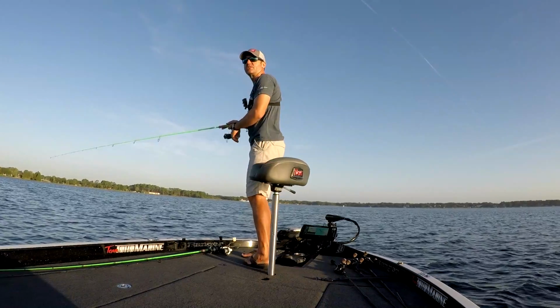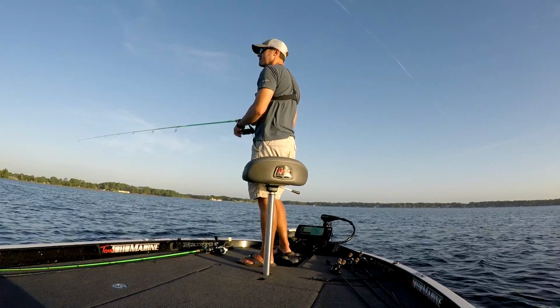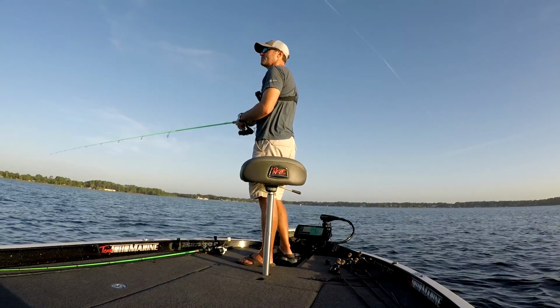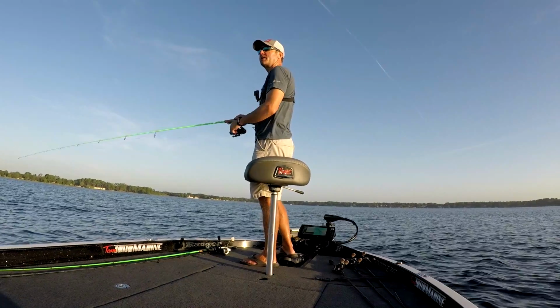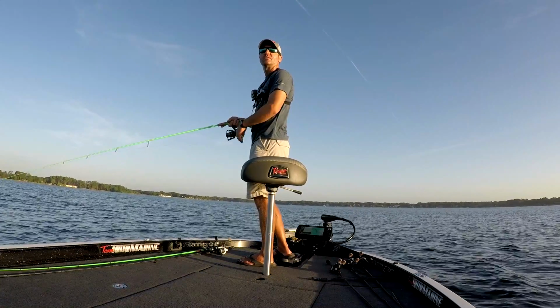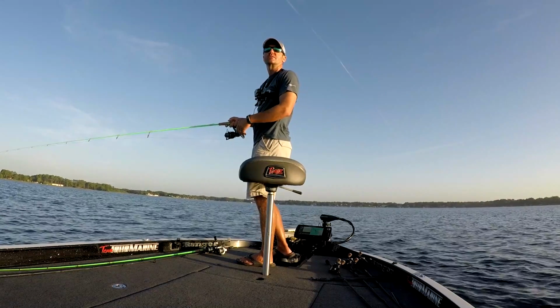I am going to continue to fish it the correct way. But like I said, I'm not getting very many bites when I'm doing that. They're real finicky right now. We've got about a 5 mile an hour breeze, so I'm going to have to get this done early, because later on today it's supposed to start blowing 10 to 15. And that tends to knock the schoolers down on this lake.